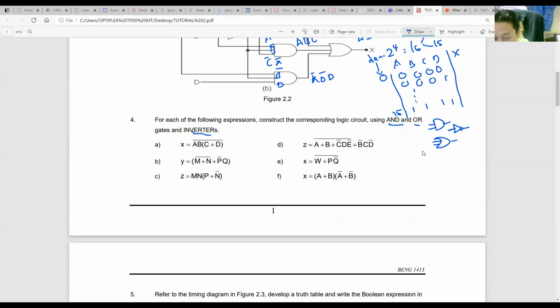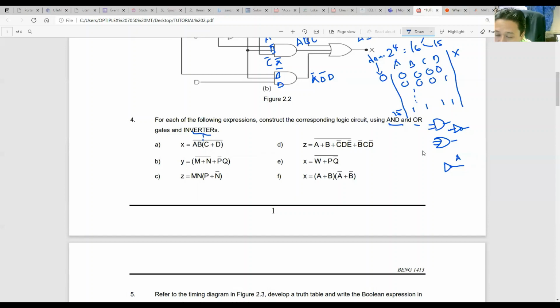So for example, here, for A, we have the AND here, and before the AND we have the inverter. So we have the inverter here. Maybe the output will be... normally my style is to work backward from the output to the input to construct the logic circuit.